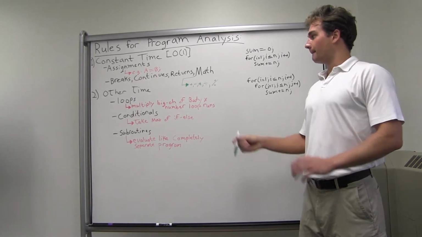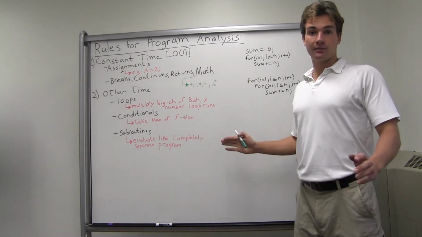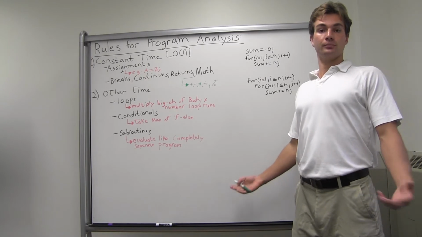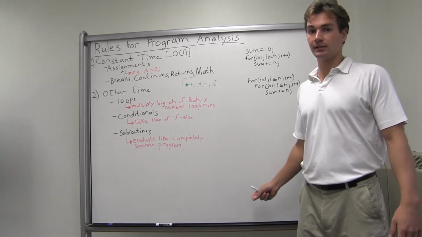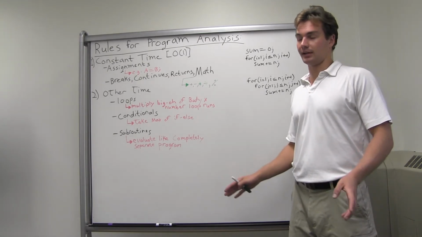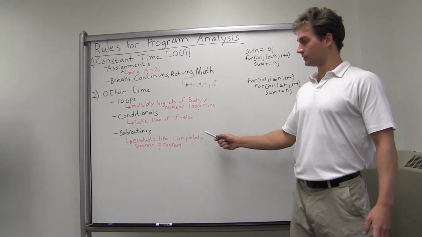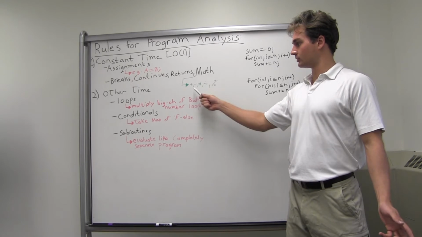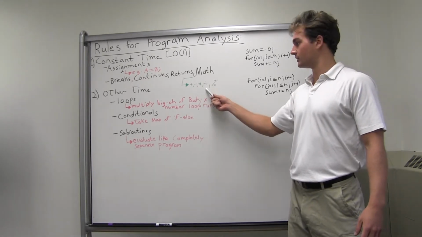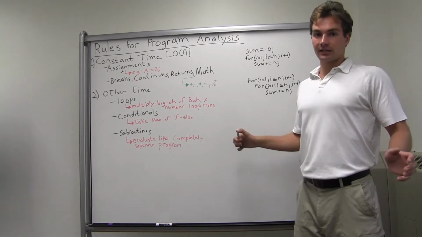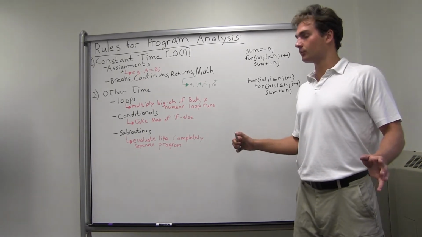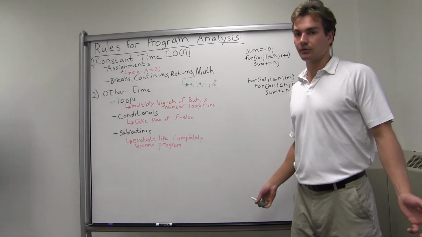One thing to point out, math is actually a constant time operation in the world of computers because computers do math. It happens almost immediately, and therefore we don't factor it into runtime at all. Some operations that you must be familiar with: addition, subtraction, multiplication, division, and modulo. So that's constant time. Now let's see what's different. What about other time operations? What are the variable times?